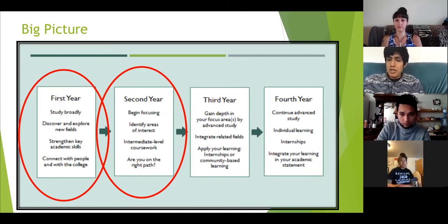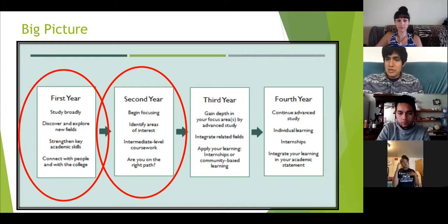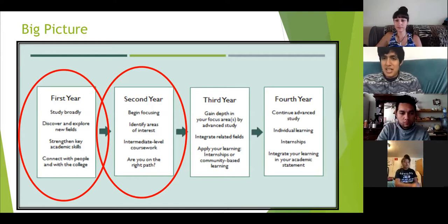But the first year, really, I said I have a hunch, I'm gonna go with it and see where it leads me. And it didn't lead me where I thought it would lead me, but it led me somewhere that I'm really happy it led me, right? So I gave myself that liberty to explore. So, Riva and Sebastian, I invite you all to also share your experiences in your first couple years at your respective institutions.